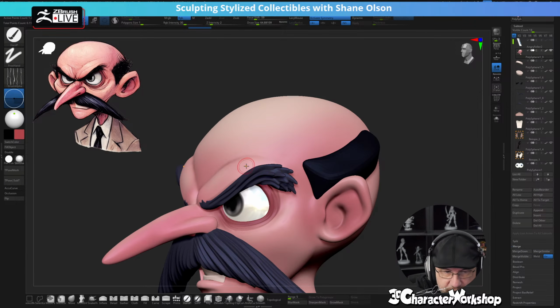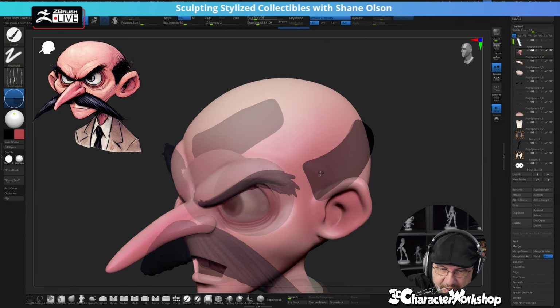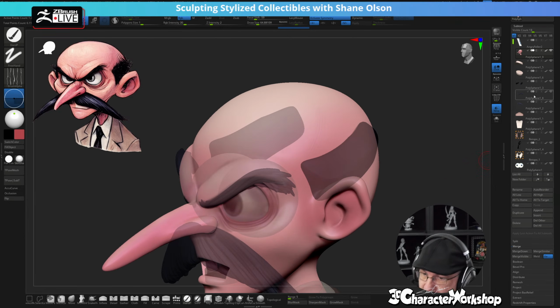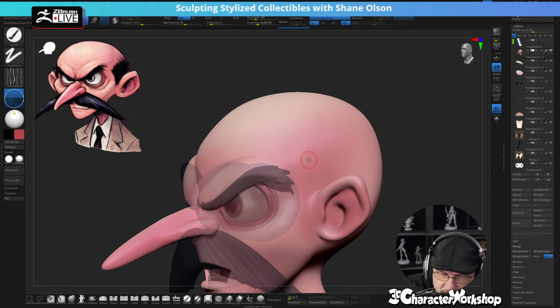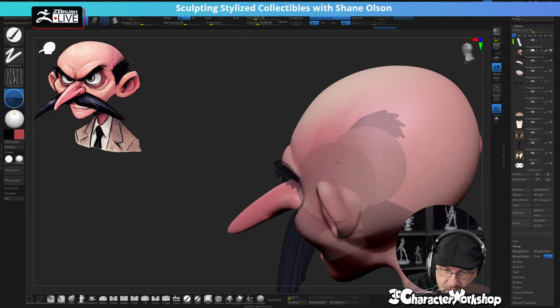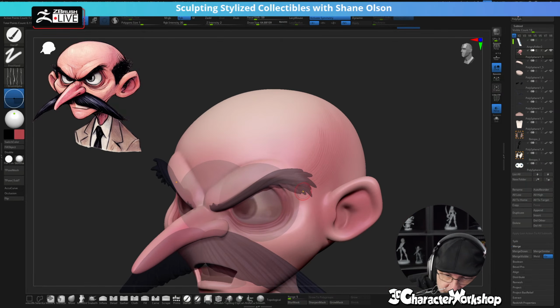And then I want to go from the eyebrows and just curl up, but we're going to do transparent. If you do transparent, it allows you to draw through. And I'm going to hide this hair too. That's how you can get what looks like hand-painted brush strokes on the surface there.